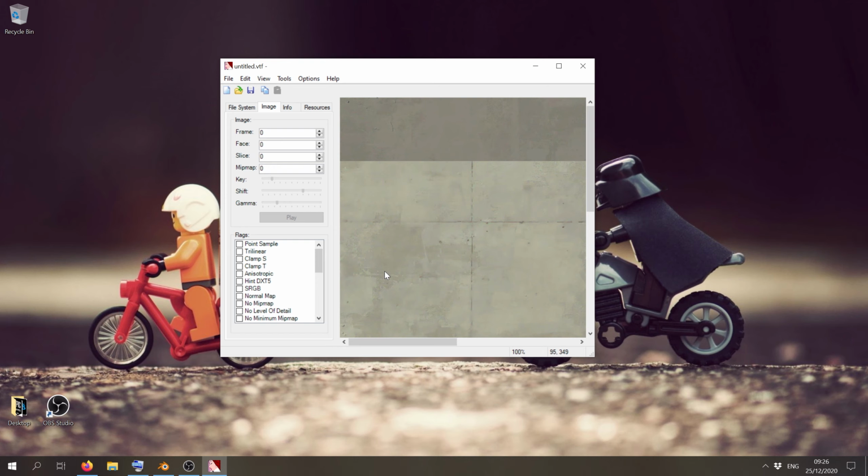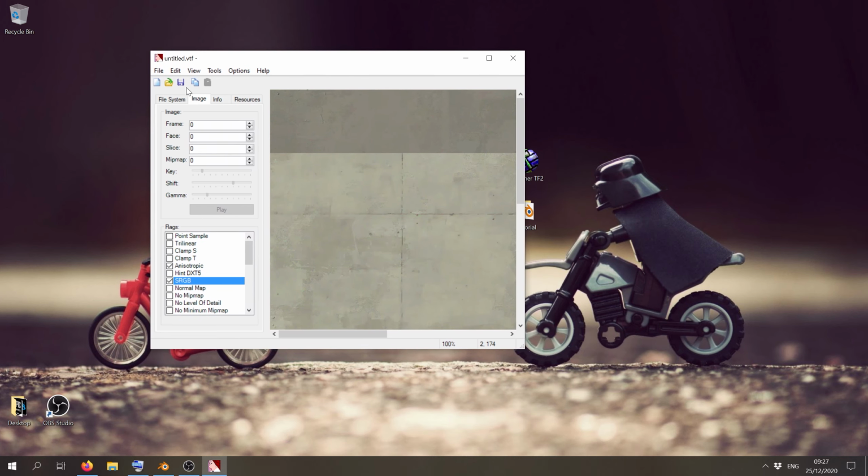There's a resource that you can find which will tell you all about these and what they do. One thing I will say is if you're importing pixel art, you're going to want to click on Point Sample, and that will prevent any filtering, so it'll be nice and crisp for you. Okay, I'm going to click on anisotropic filtering. I can never say that right. And sRGB. Don't worry why for now, but we're going to do that.